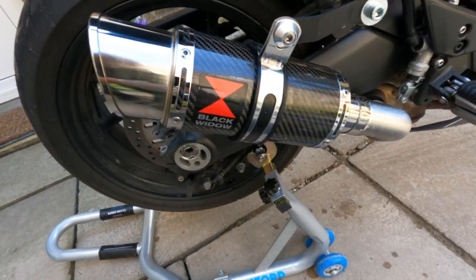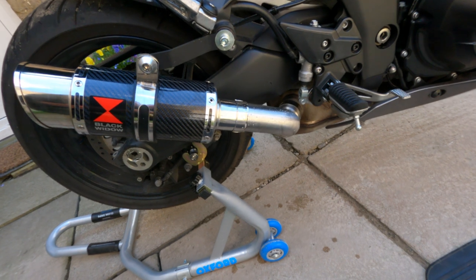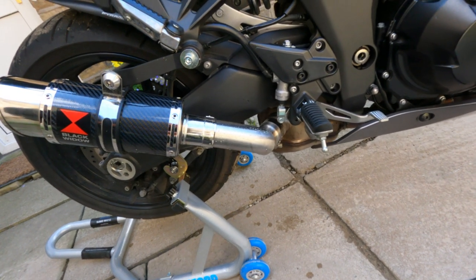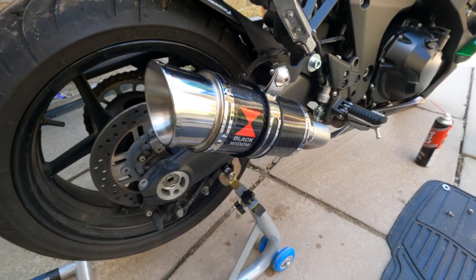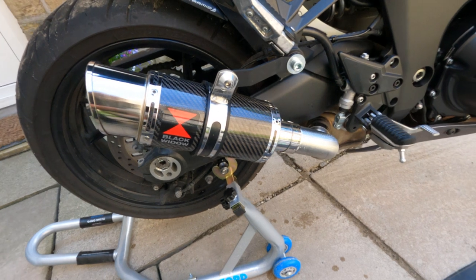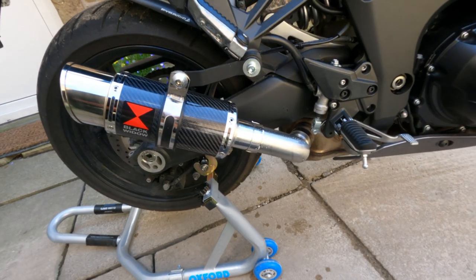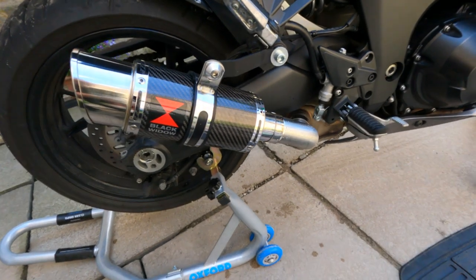So if you're going to be fitting one of these, don't forget to wear some rubber gloves like these. You don't want all that oily skin stuff getting on there, because from what I've been told, once you've started the bike up, if you've got oil on there off your skin, it will burn into it and you'll never ever get it off again. So make sure you wear some rubber gloves and give it a clean down afterwards.